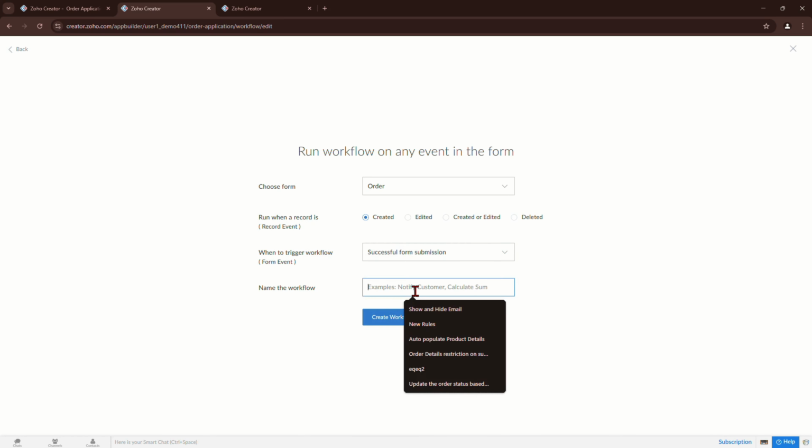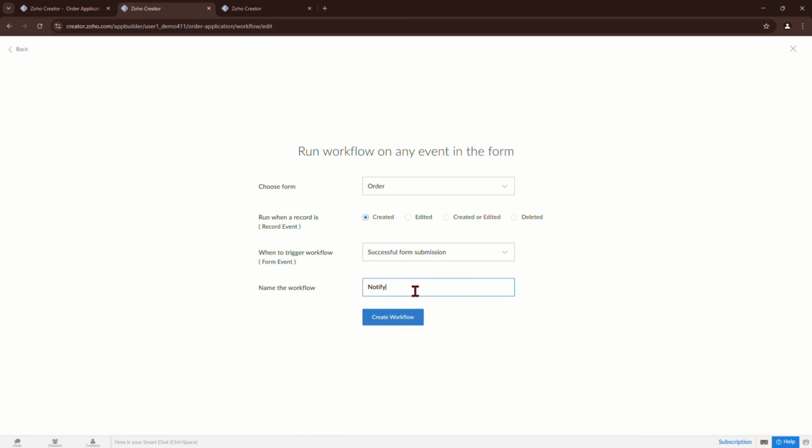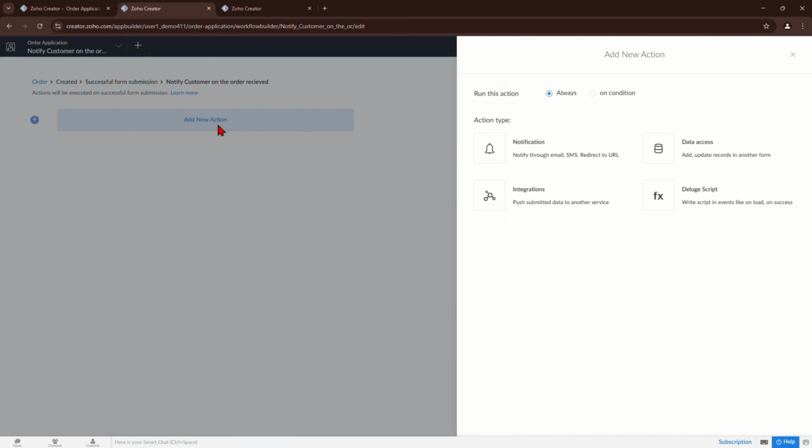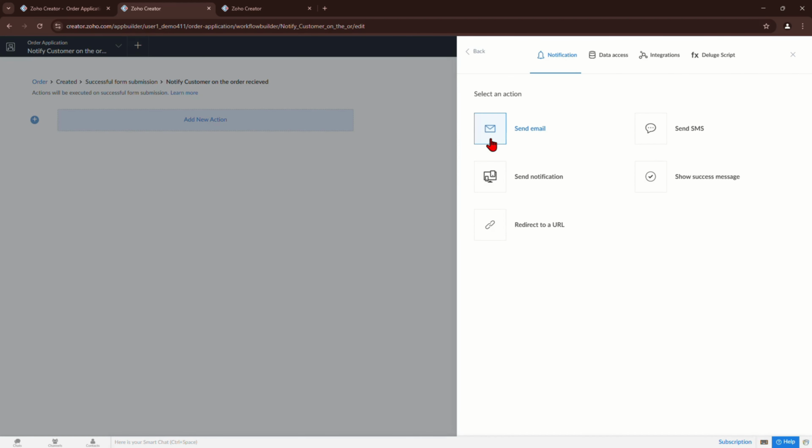So notify customer on order received. So here we have a workflow. We are able to send native notification using email.